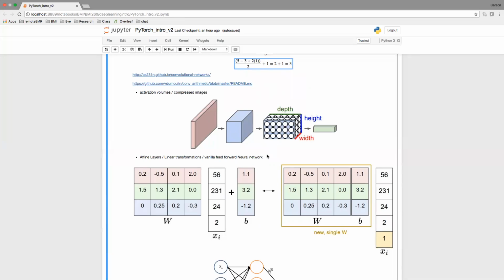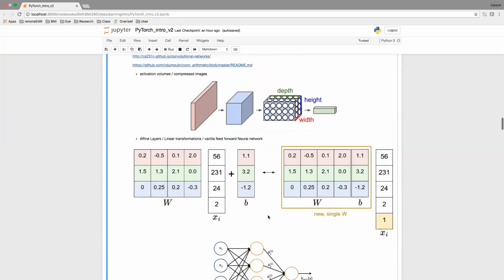But once you lay it out flat, that is no longer true, which is fine. And so let's say that you laid it out this way, the affine transformation is taking a set of weights here, multiplying it by that flattened out representation of the image, adding a bias term to it, and then getting the output.